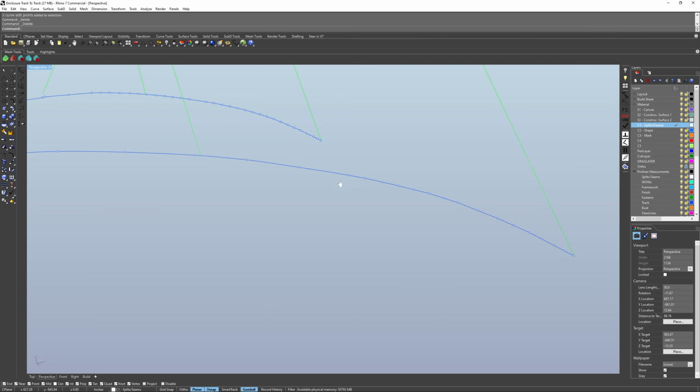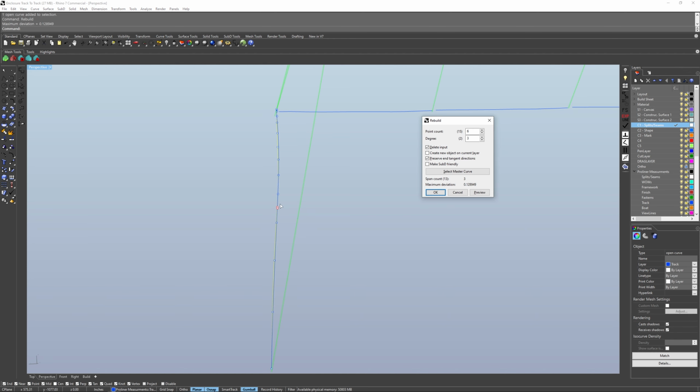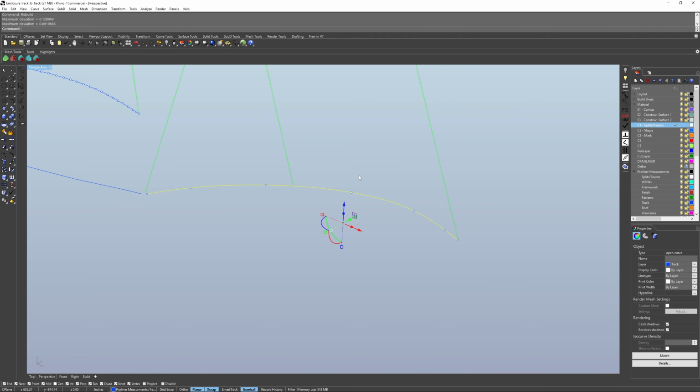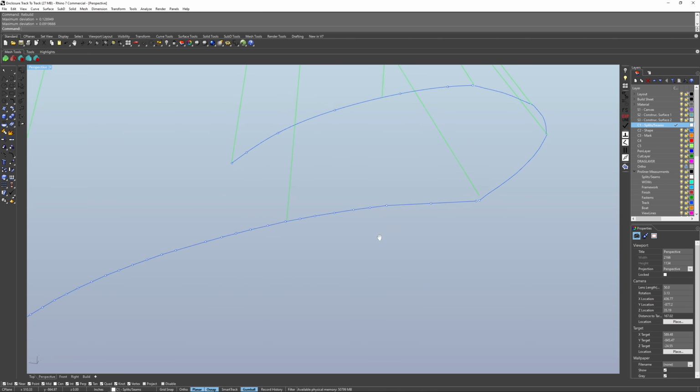Here we can delete all 3 of those. I'll delete that one. And now I will run the rebuild. See what we can get in here. 0.09. That looks good.